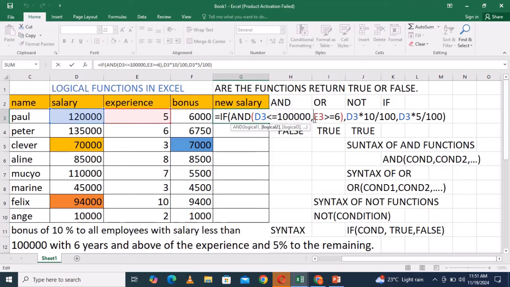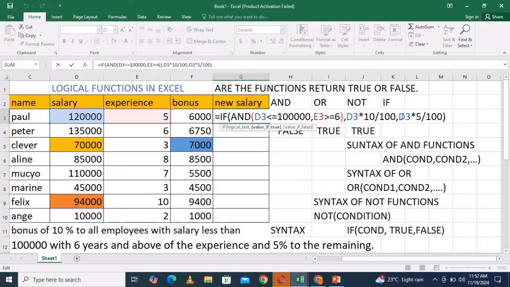No, we need to verify 2 conditions at the same time. The AND function will draw one result within both conditions here. Now this condition is false, this condition is true. The general decision of the AND function here is false.